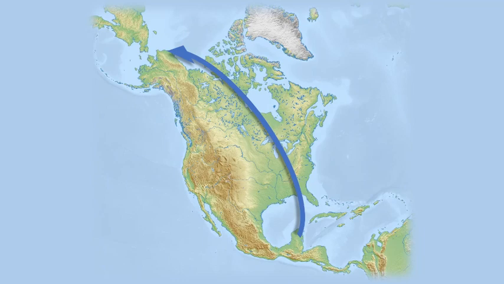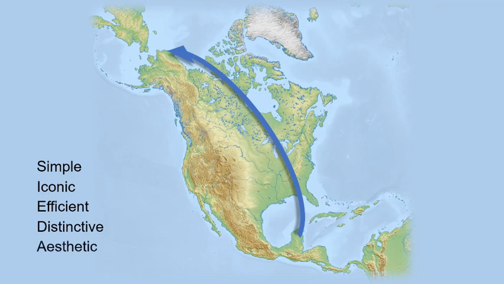To do that, they gave themselves five goals: First, the letters should be simple—easy to read and remember. They should also be iconic and reflect the meaning and the way that they're spoken. They should be efficient—easy and quick to write. They should be distinctive, so they look very different from Arabic numerals and don't cause confusion. And finally, they should be aesthetically pleasing. What they came up with was perhaps the most elegant counting system in the world.